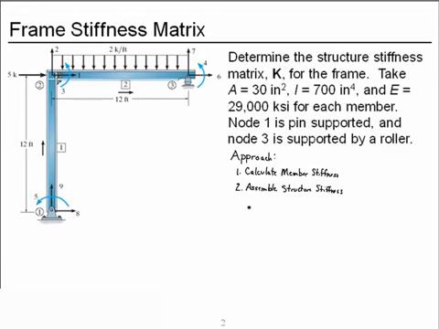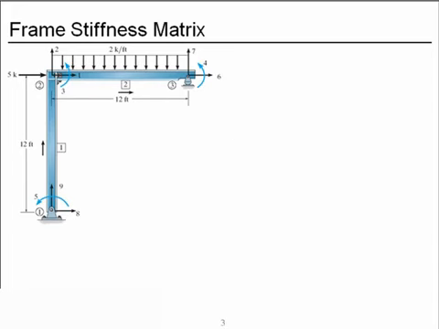Now the structure stiffness matrix is usually an intermediate step to applying the stiffness method. So there's no good approximate analysis tool we can use to determine whether we have reasonably created our stiffness matrix, but what we can do in step 3 is check symmetry of the matrix. The structure stiffness matrix should be symmetric about the diagonal. If it's not, that's a sign that we've made a math error somewhere. So let's begin.